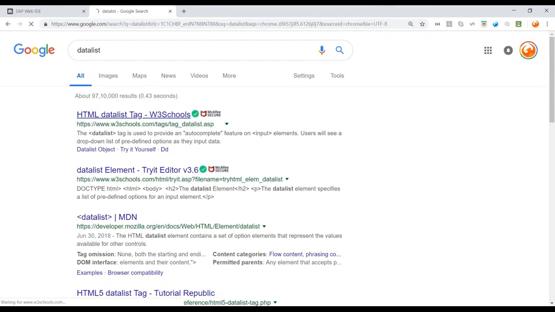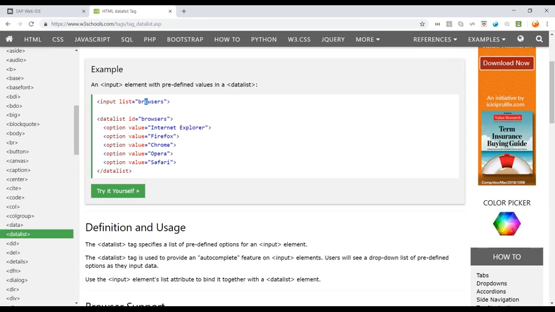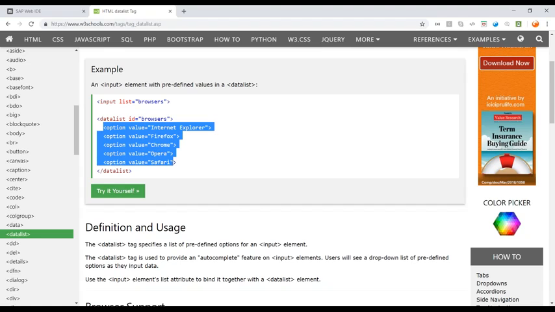Okay, that will create now a kind of a drop down. So you see, this is an example for data list. Where we have a data list here, which has all the browsers names, and you have an input field with the list type as browsers, and it's connecting to this browsers data list, which means all the values which you have here will come up.